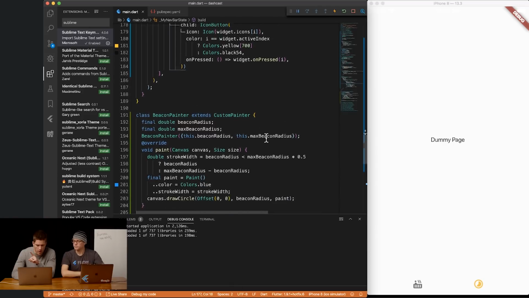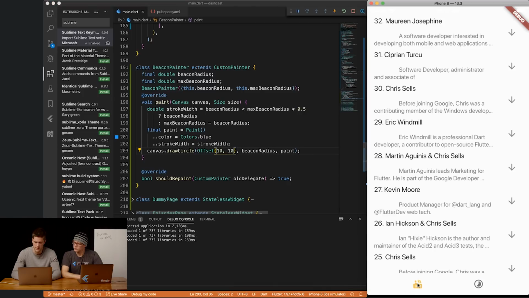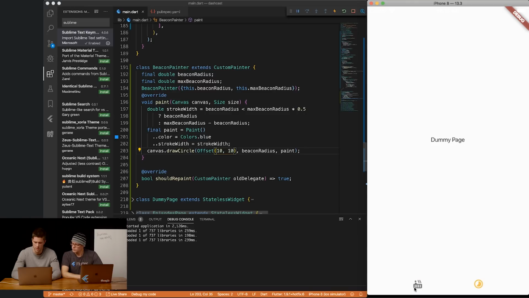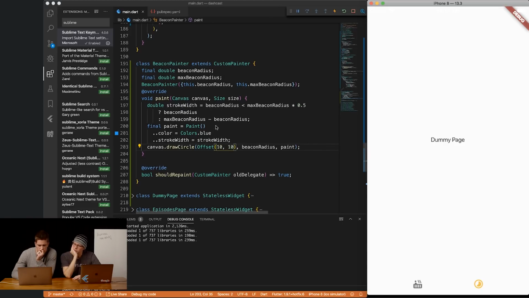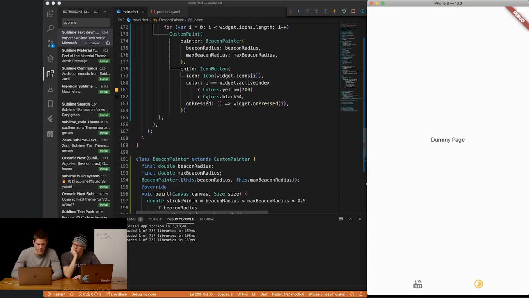Okay, so our offset was a known probable problem. Let's give it some other value and see. No, we're still getting nothing. The pulse of the actual button. Is there any chance that the icon button is concealing it? No, because the painter is. See if you can just paint the whole thing. If you just draw a circle of size.